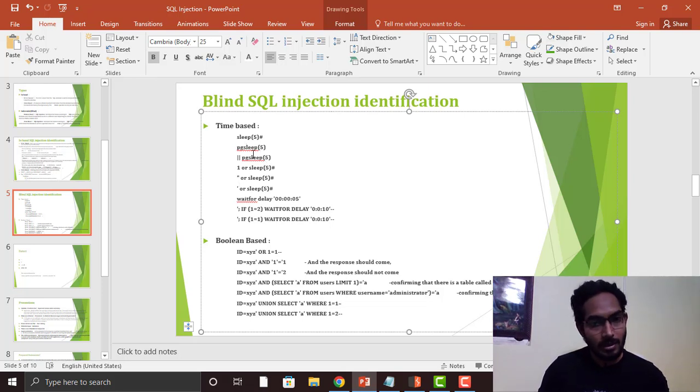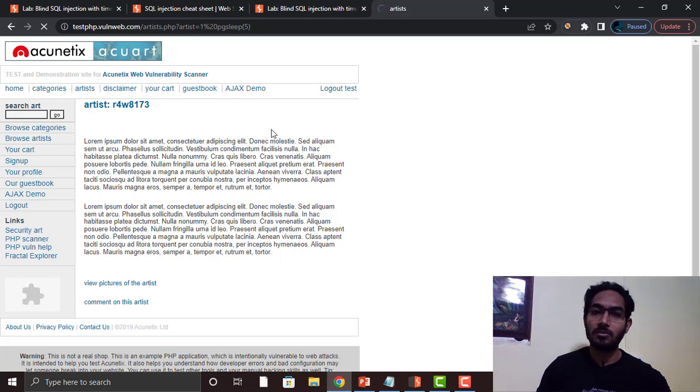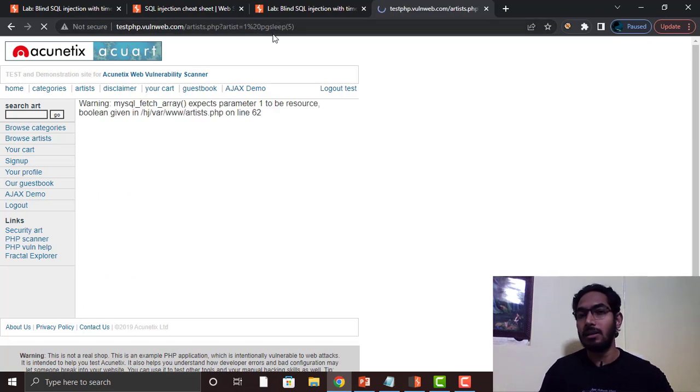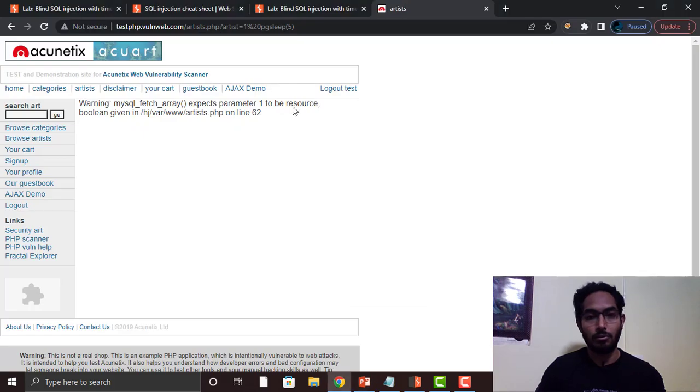So we'll go ahead and use a different payload, right? Let's try this. This is for PostgreSQL, and okay, we are getting an error. It means that this is also not working. Again, this is for PostgreSQL, and now here we can try to use some boolean values like OR, and then we'll use sleep, and we'll see whether we now get a result.